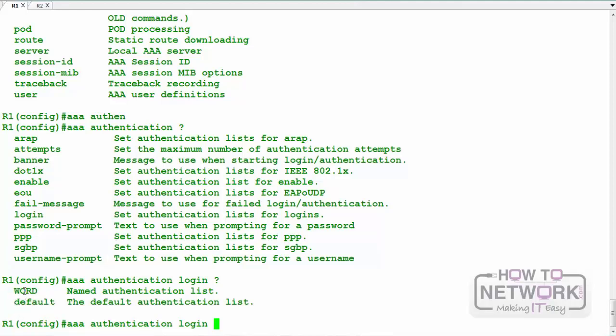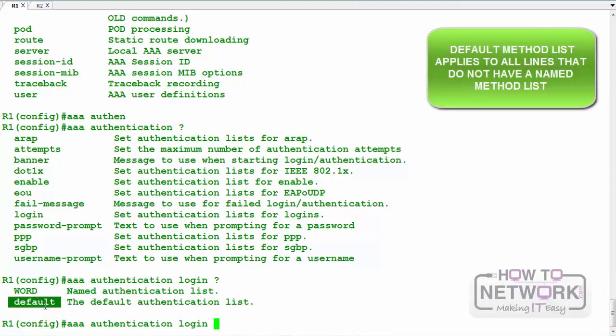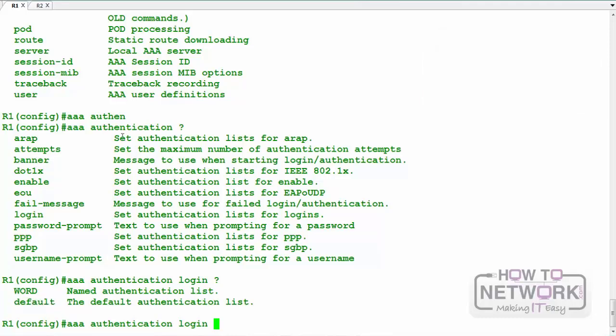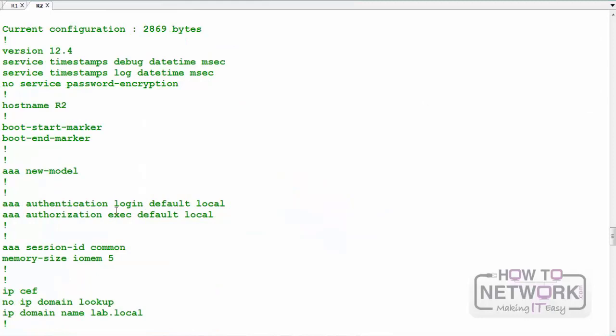Now let me tell you something about the different types of names that you can have for your method list. If you use default, it is going to apply to all lines that do not have a named method list. So for example, if you look at R2, this is default. The name is a Cisco keyword, default.